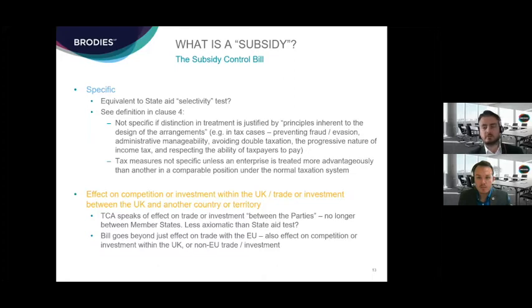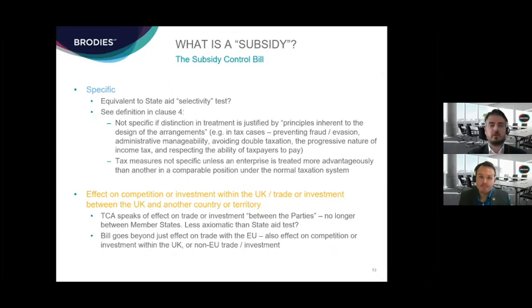And the way the EU test had been interpreted by the EU courts, it had become kind of axiomatic that any aid other than the most local things, like a small swimming pool, pretty much any subsidy was likely to be treated as affecting trade between member states. I think under the bill, there is probably going to be more scope, but we'll just need to see what the courts say, but probably more scope to say that a subsidy does not affect, certainly, trade or investment between the UK and another country. But this point about competition or investment within the UK is probably going to be where there will be more arguments.